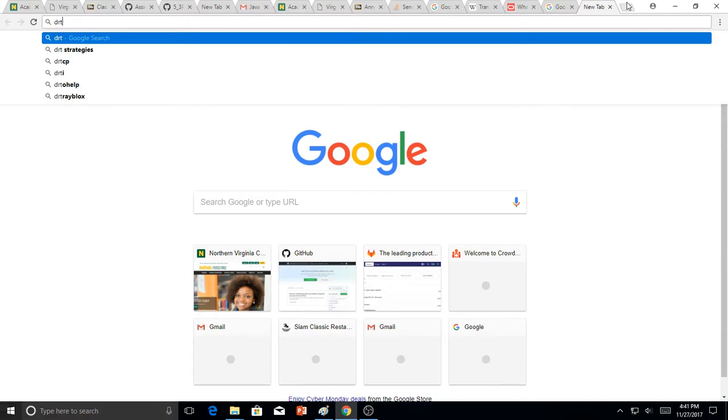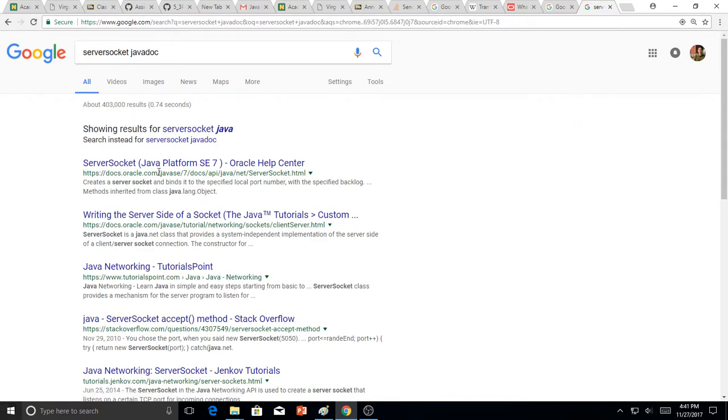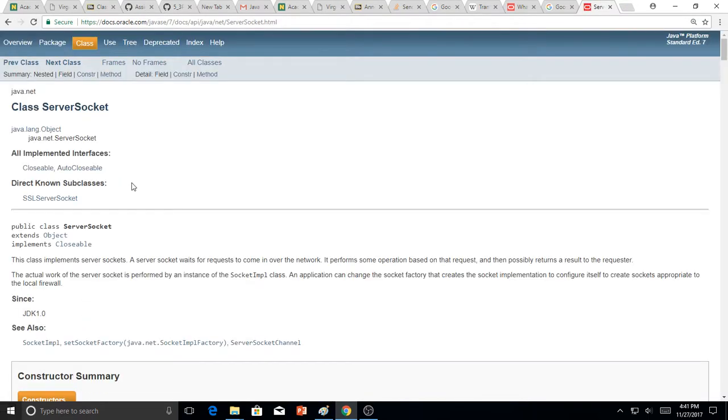So if you look at the ServerSocket class Javadoc, this is pretty much in the JDK library already, right? You pretty much haven't used it yet, but we're looking at, for what? Accept, right?